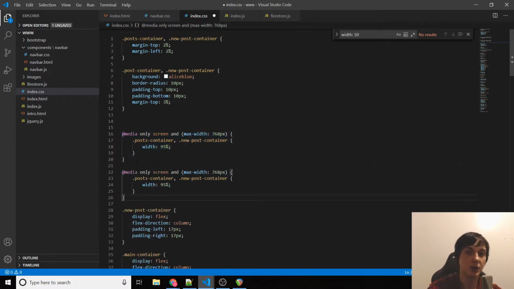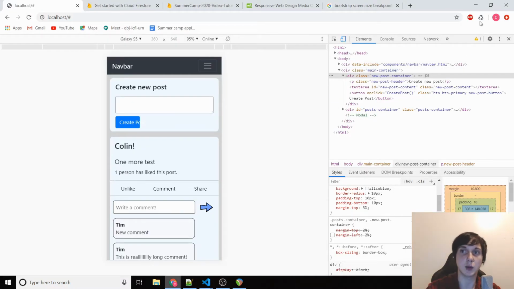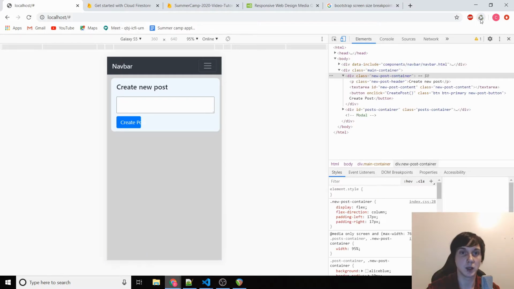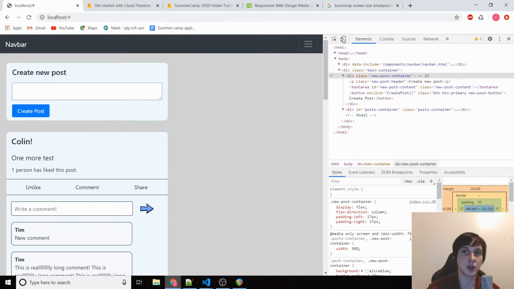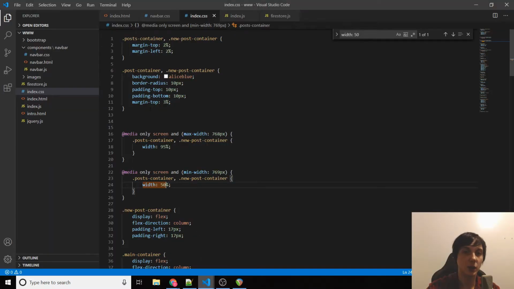And if we are on desktop, so if min width is 1 greater, 769, then we will bring them to 50. So now if we refresh our page, that's working. And then if we do that, it's also working. So basically we have this query that says if our device is a phone, make our width 95%. If our device is a desktop, make our width 50%.